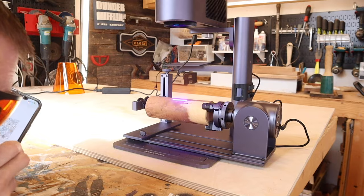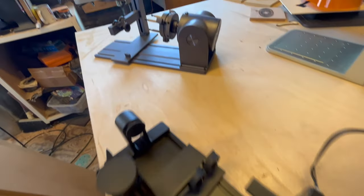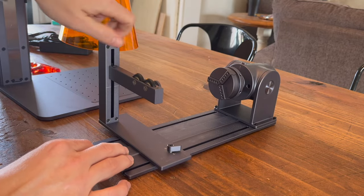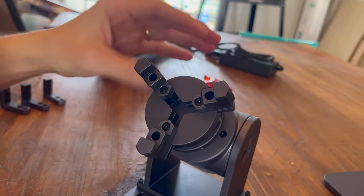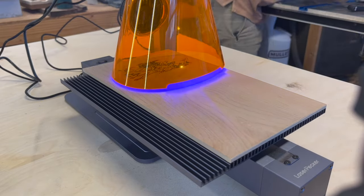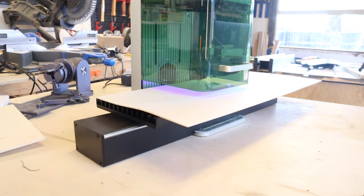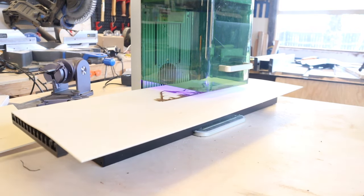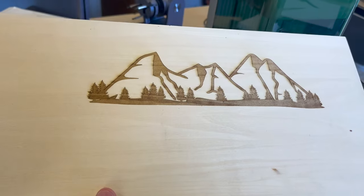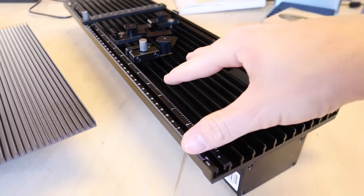When investing in a laser, accessories matter. Both lasers have a rotary attachment that works well for tumblers and rings. The XTool rotary is compatible with the F1 and the D1 Pro, but I like the LaserPecker's design better — it's sleeker and runs smoother. Both also have a slide extension: the LP4's is 160mm by 300mm and the F1's is 400mm by 115mm, giving the F1 a longer length but the LP4 a wider width.